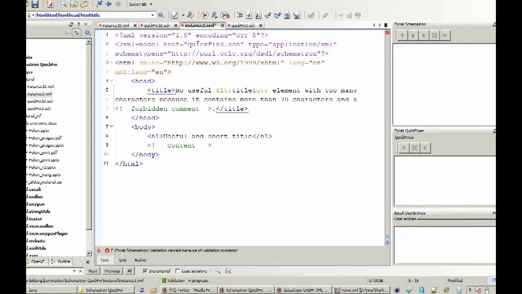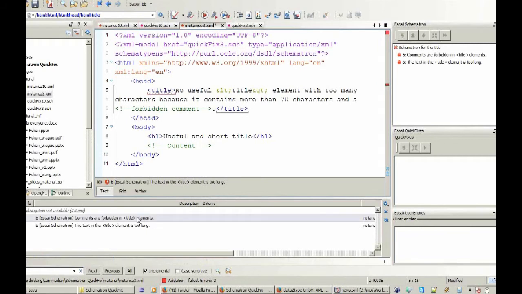And if you validate, you will get your validation errors and also new views of the oXygen, so you can see the Schematron errors there too. But you don't have to use these views, you can also work in the editor.